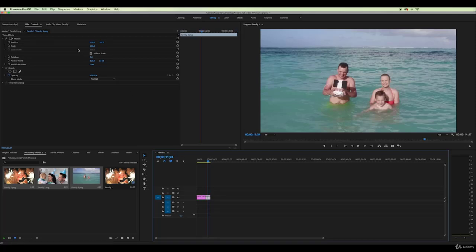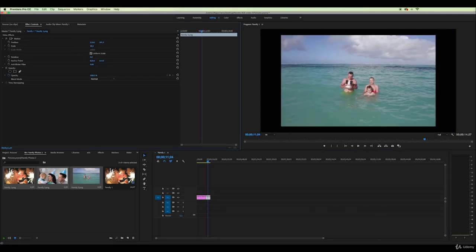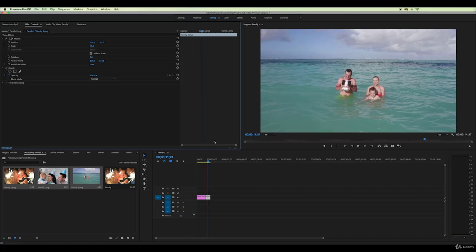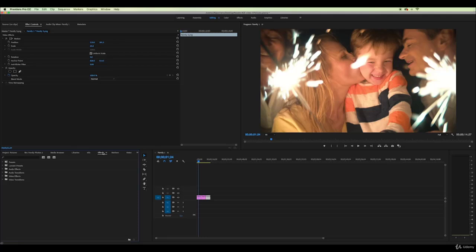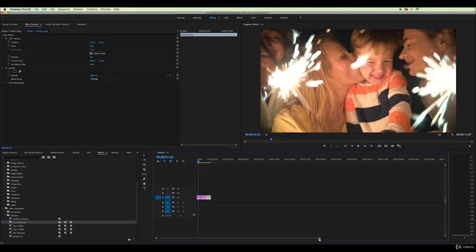Alright, so now that we have our photos in the sequence timeline, the next thing we can do is add a basic transition. So if you go to Effects, and down here at the bottom you have Video Transitions, and a popular one is just a cross dissolve. So if you drag that over in between the two photos, it will place the filter there for you. And if you move this slider up on the right hand side, you're able to see the photos in the timeline, and that can be helpful.